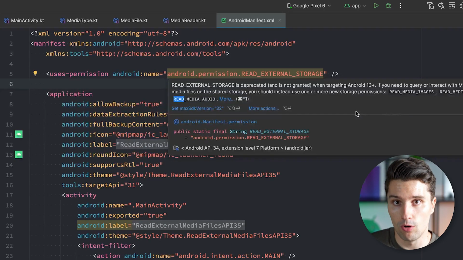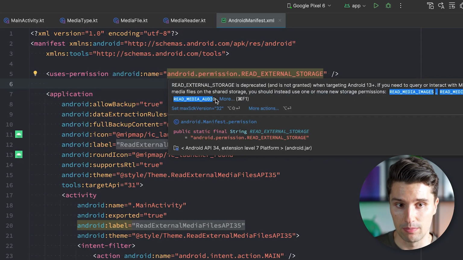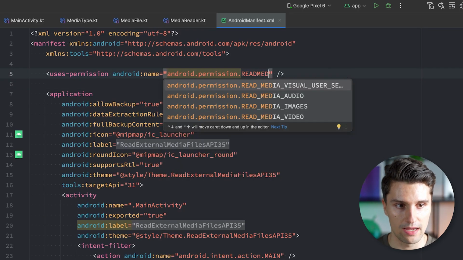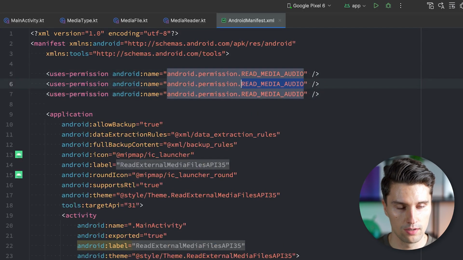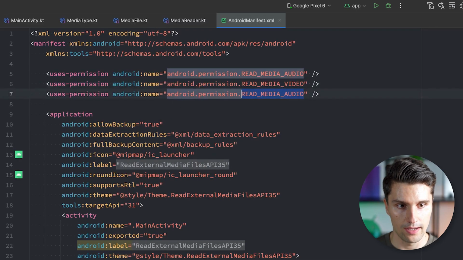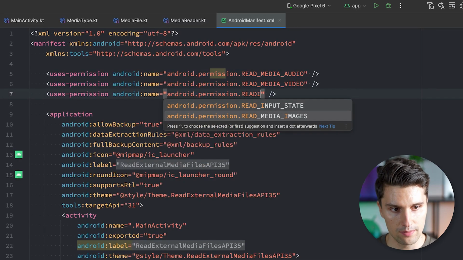And therefore, if we need all of these file types and read these into a single list, then we also need to request and grant all these three permissions. So instead, we will have read media audio, read media video, and read media images.